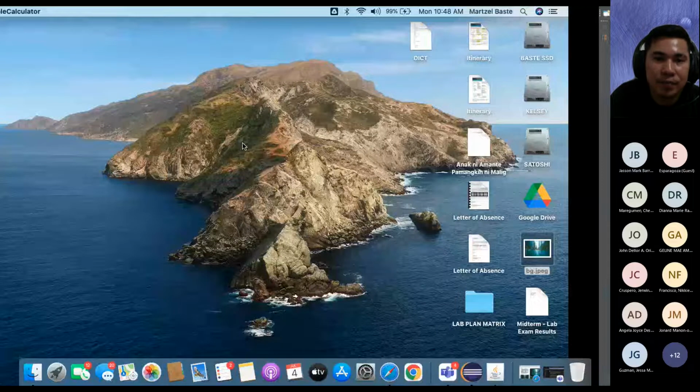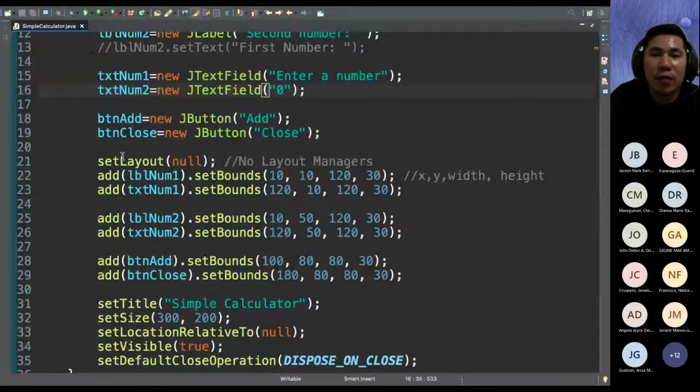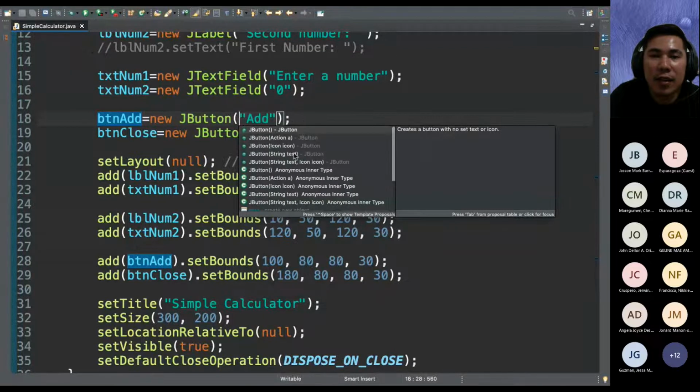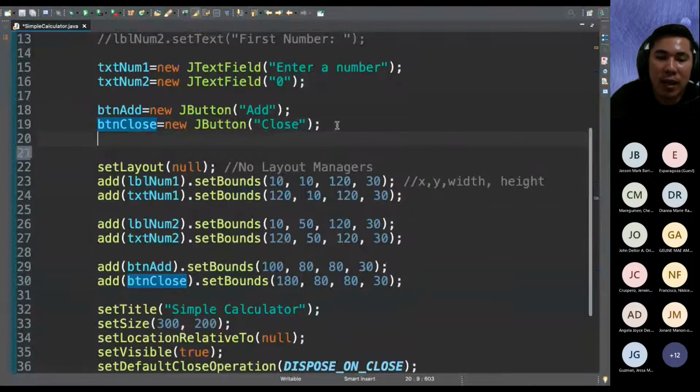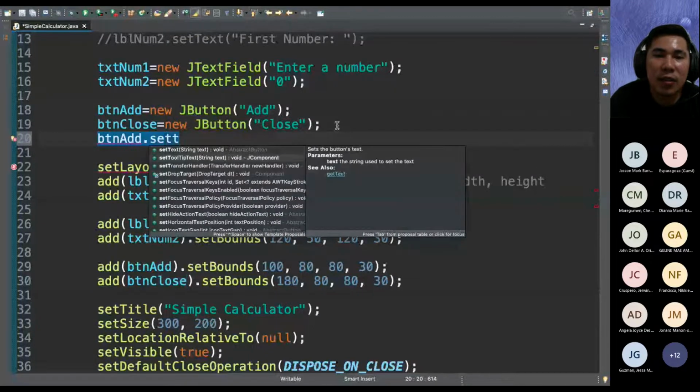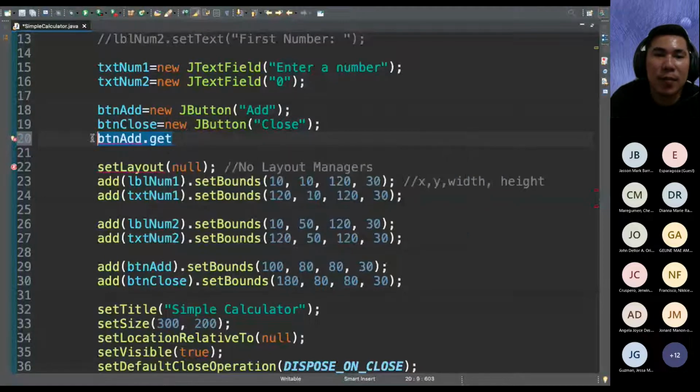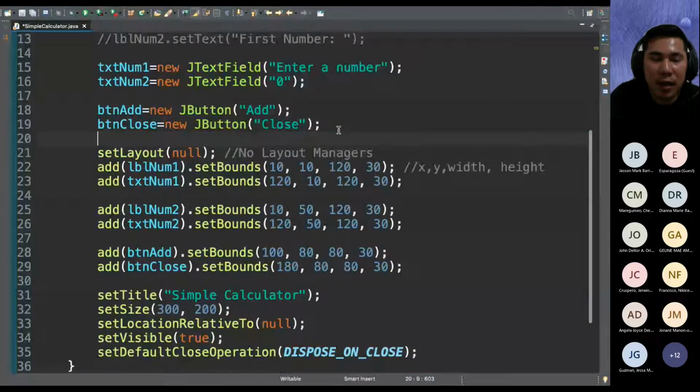Once we set this, for the button, you also have constructors there. So 1, 2, 3, 4, 5, 6, 7, 8, 9, 10, and 11. So you have 11, along with which you can actually put icons beside the JButton. Same with the label and text field. All these components have setters and getters, like setText, setToolTipText, and even getters. So we're going to be exploring more of this in the near future.